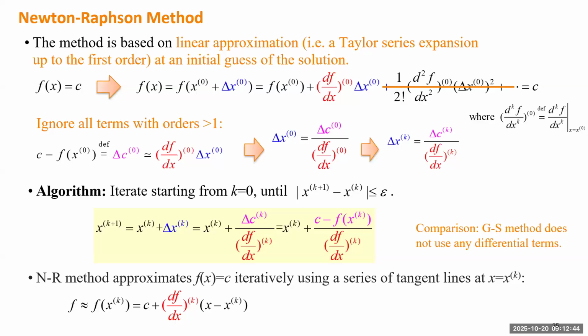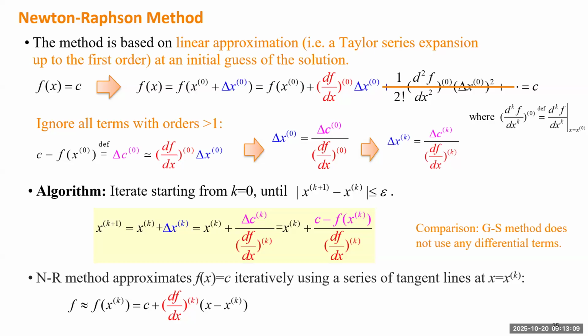Yeah, let's talk about the second type of power flow method, which is called the Newton-Raphson method. Later you can tell me whether you like this method or the other one, the Gauss-Seidel method. Compared to the Gauss-Seidel method, the Newton-Raphson method is based on linear approximation.